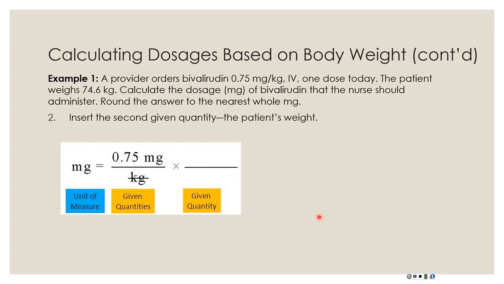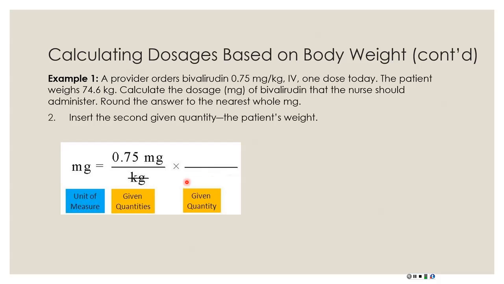Now what we need to do is add in the second given quantity. And the second given quantity in this problem is that weight in kilograms. And so you might be thinking, well, where does kilograms go? Does it go on the top or does it go on the bottom? What you need to remember is that with a problem like this, you need to be able to eliminate that label of kilograms, and the only way to eliminate a label is to have it on opposite sides. So if kilograms is down here, you have to put kilograms up here. If we would put the kilograms down here, it would not cancel out.